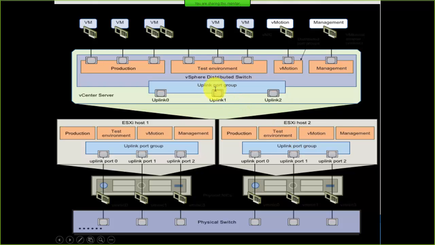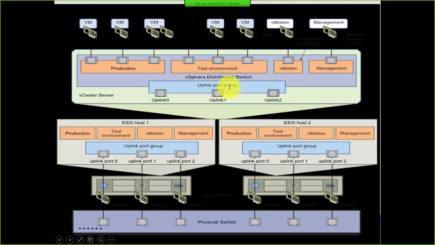Everything is manual here, although there's another way. If you have, suppose, 50 hosts here, ESXi host 50, and you want to connect them to the vSphere distributed switch, there is that template mode option also available.